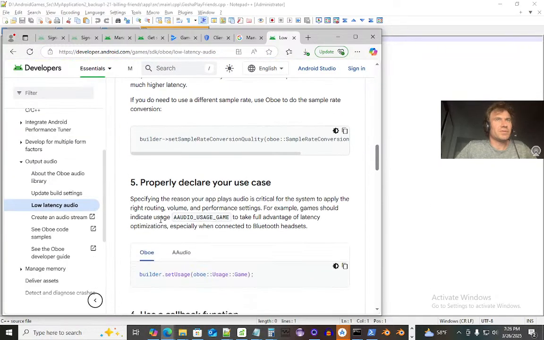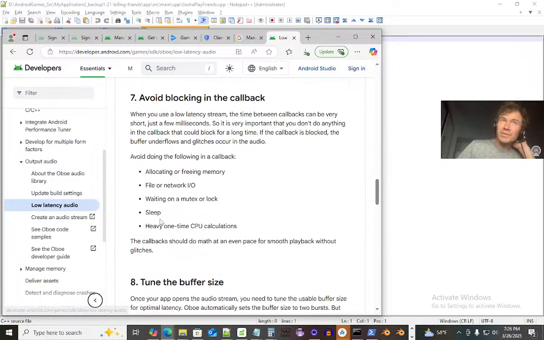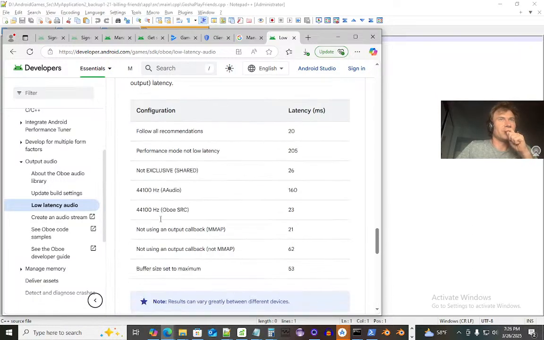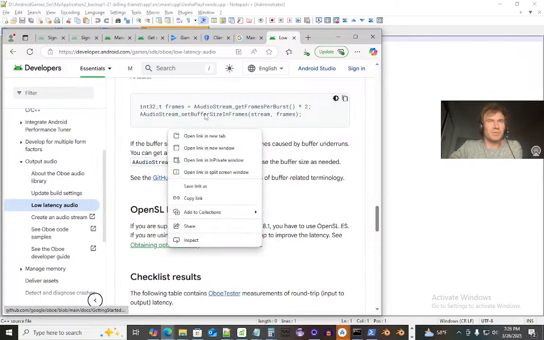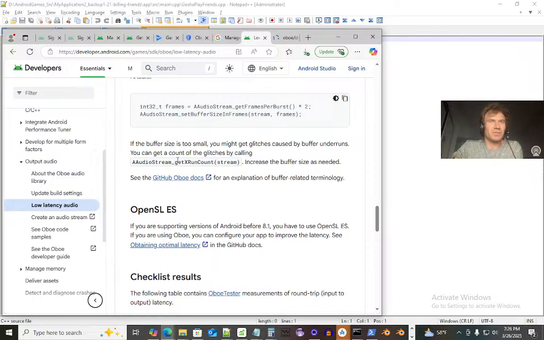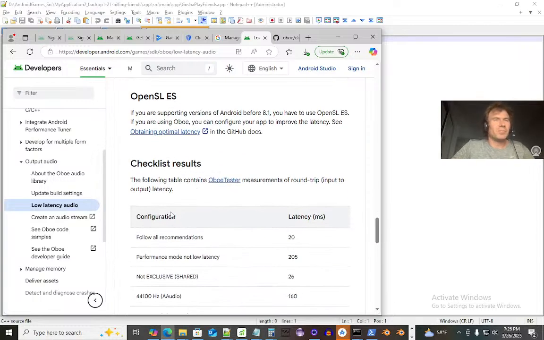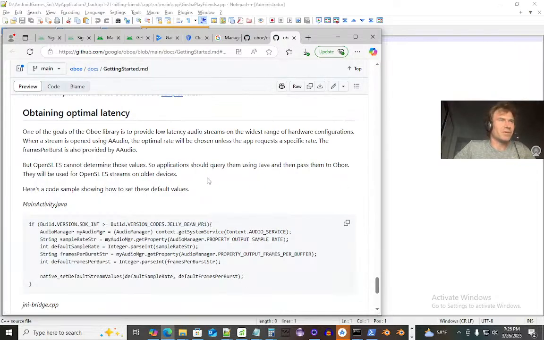Oh, this is telling us how to do low latency audio. Oh, this is cool that they put this tutorial up here. If you are supporting Android where you have to use OpenSL, if you are using Oboe, you have to configure your app to improve latency. See obtaining optimal latency docs. But Oboe does OpenGLES, so I don't get it.